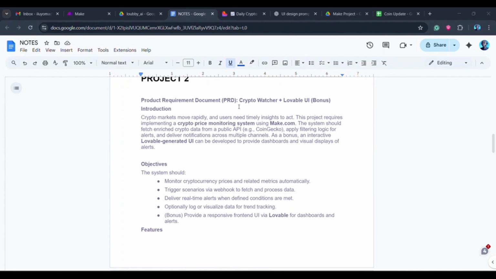So we're going to have an app through Make.com that will help you integrate all these apps together. The CoinGecko platform gives you updates on the performance of coins in the crypto market. But instead of you going to the platform to check every 15 minutes or every 1 hour or every day to know the status of coins in the crypto market, you can actually develop an automation app that will give you these updates at the interval based on your preference. So that's exactly what we're going to achieve here.